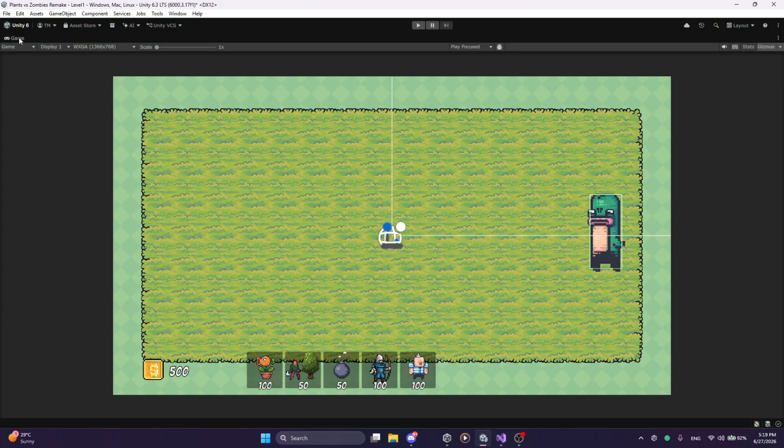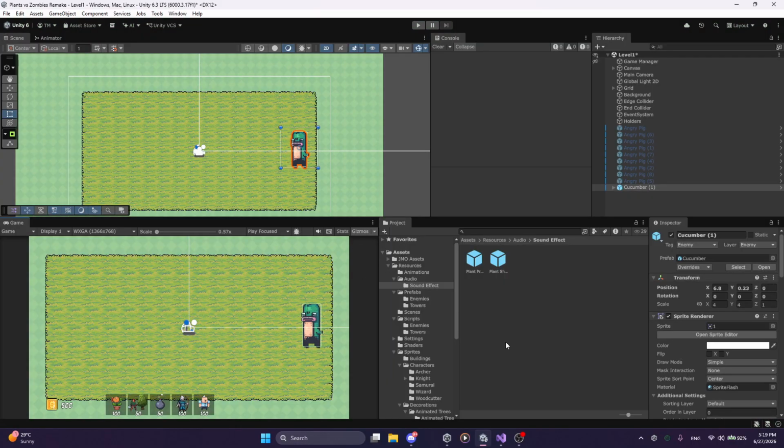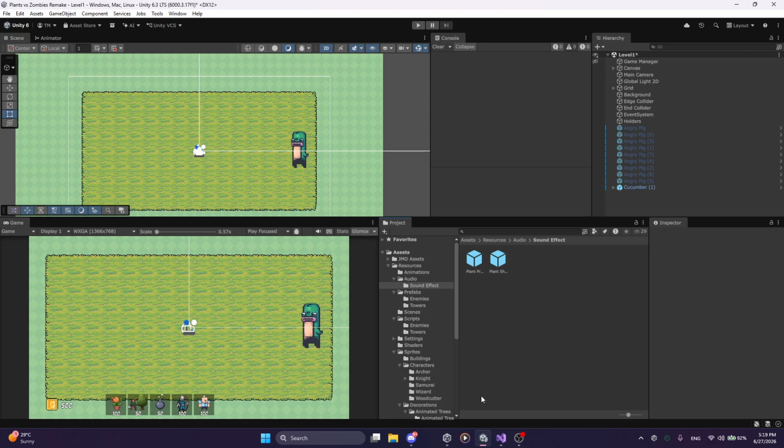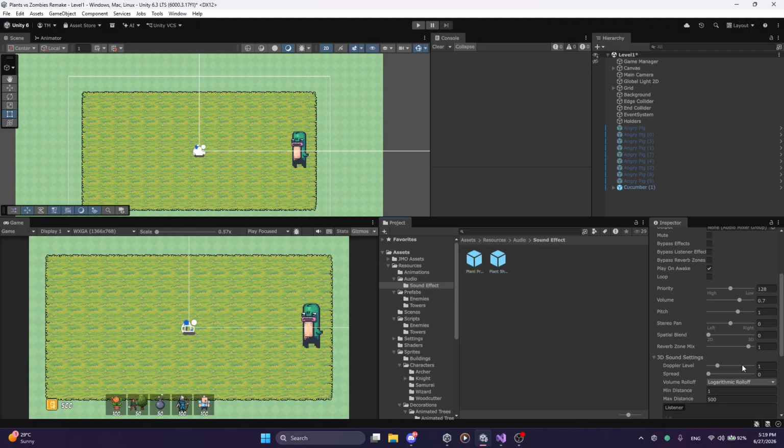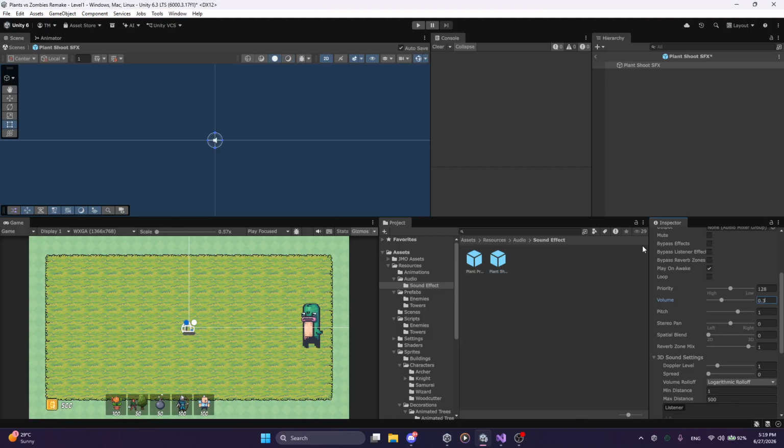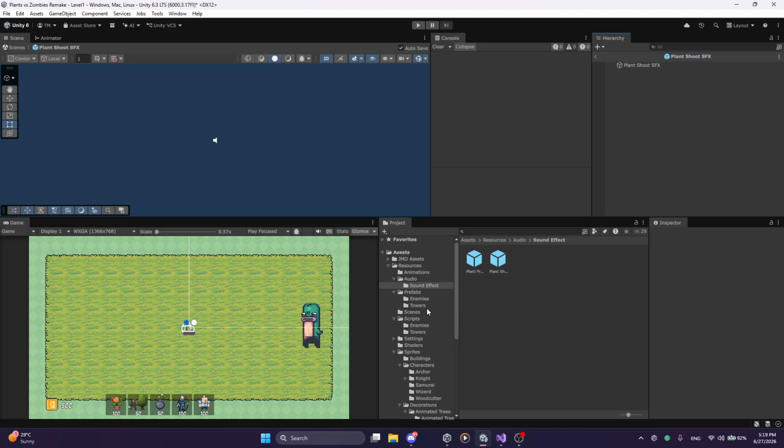I'd also like to add some visual effects for the projectile of the plant. Let's see if we can add a trail to that.